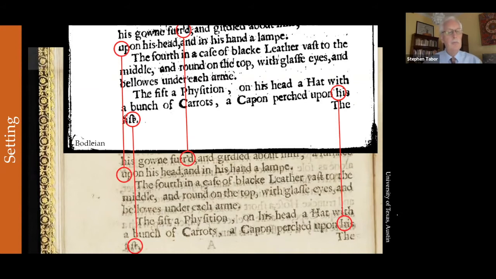Are these the same setting? There are differences that look important and suggest maybe not. But in fact, these are all digital artifacts, complicated by differences in inking from copy to copy. It is common, especially in Early English Books Online, where I got the top image, for parts of characters to drop out, or for letters on the back of the leaf to register as ink on the front and add their information to what you're trying to read.